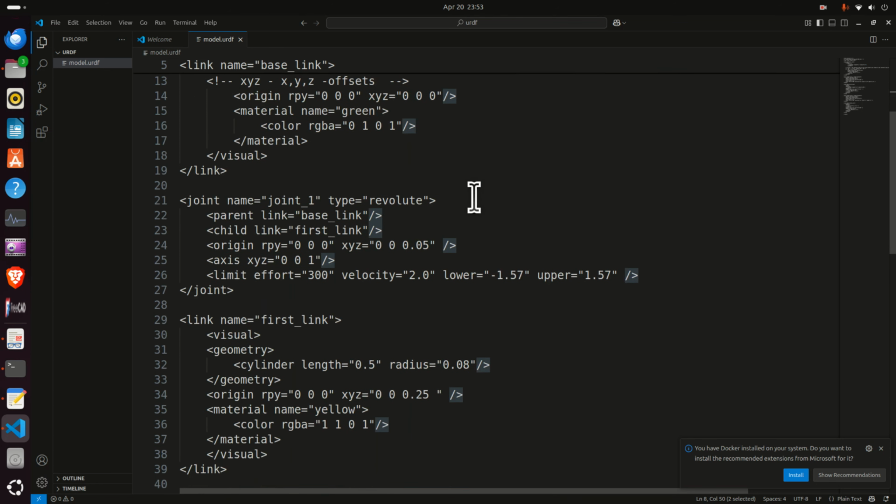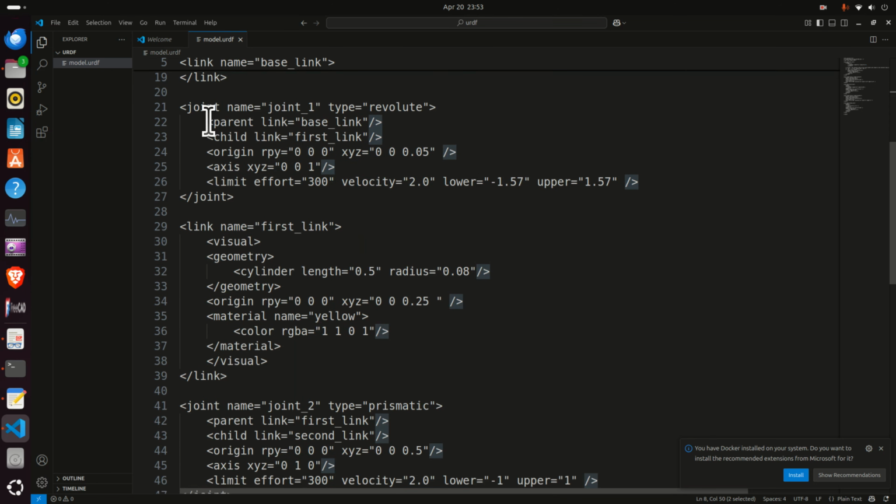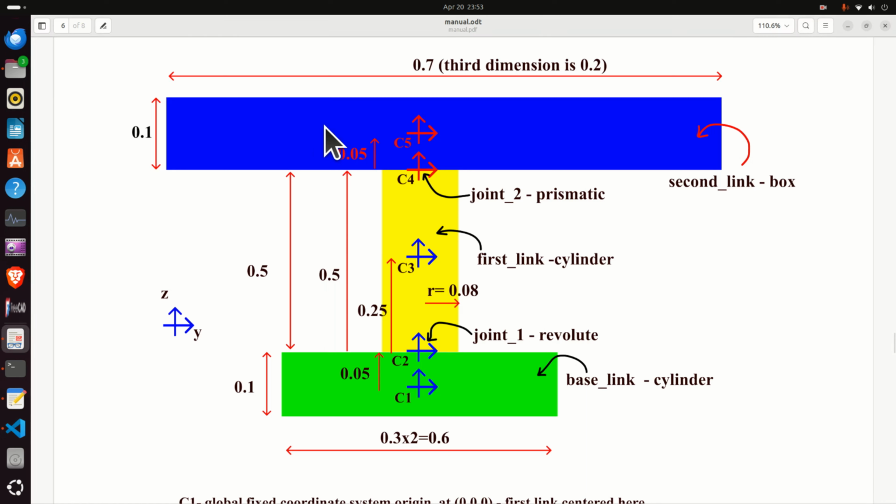Okay, the next step is to define the first joint, and here's the definition. So let's look at the graphical representation of the joint. Here it is. It's being displaced for 0.05 with respect to C1. However, C1 is actually the world coordinate system.